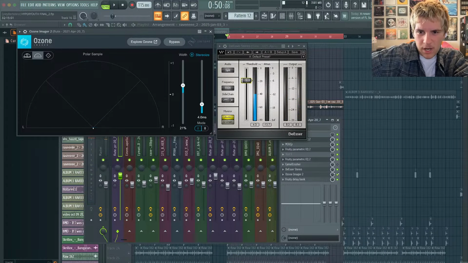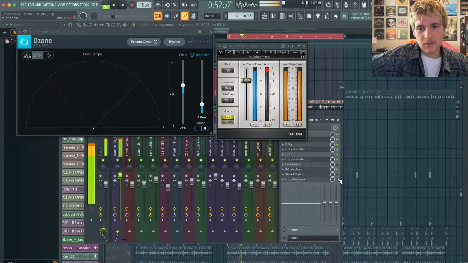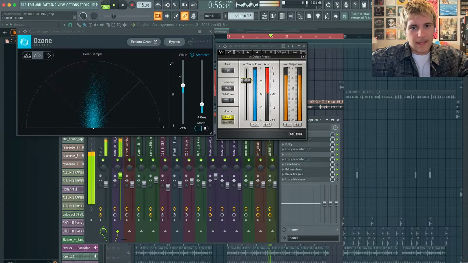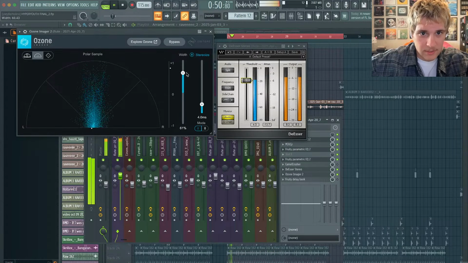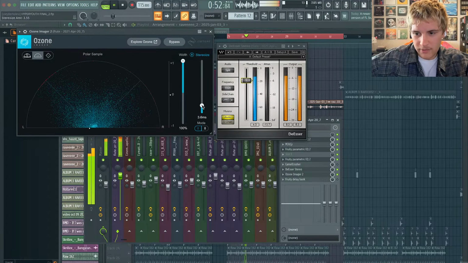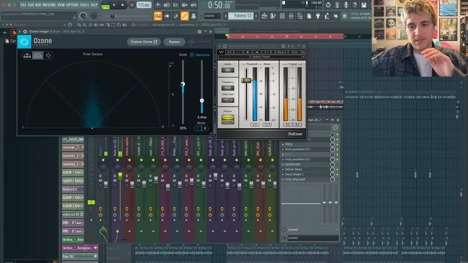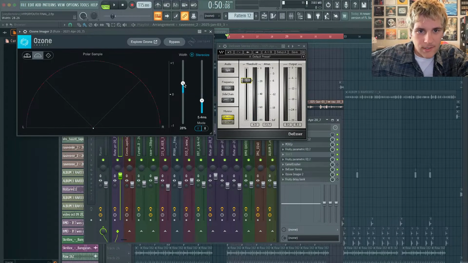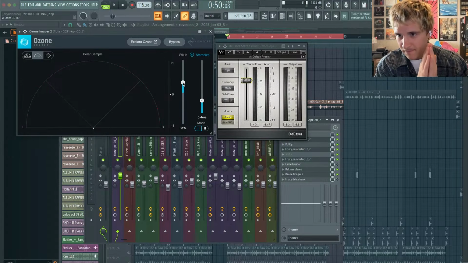If you don't know what a widener is, it makes the vocals sound wider. The specific plugin, which is free, is Ozone Imager, and I use this pretty conservatively. You don't want to widen your vocals too much in a mix, at least on the main take here.